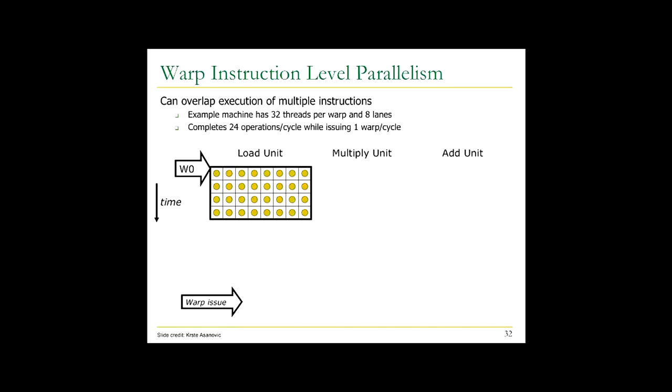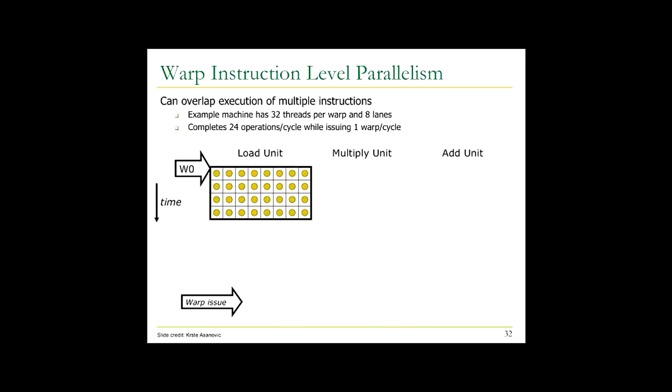Hardware, yes. Hardware, I could just do 32 threads and it would split it over 4. Exactly, yes. So there are other trade-offs, but let's not go into that. You're right, absolutely. If the warping is completely done by hardware, you can match the warp to the number of units you have. But there may be other reasons like control overheads. Let's not go into that because you may need to identify the warps, and you may have state that's dependent on the number of warps you have. And that may be a limited state. And you may want to put many, many threads into that. So that's one reason, for example. And that's actually the reason why you have more threads per warp than lanes in a GPU.